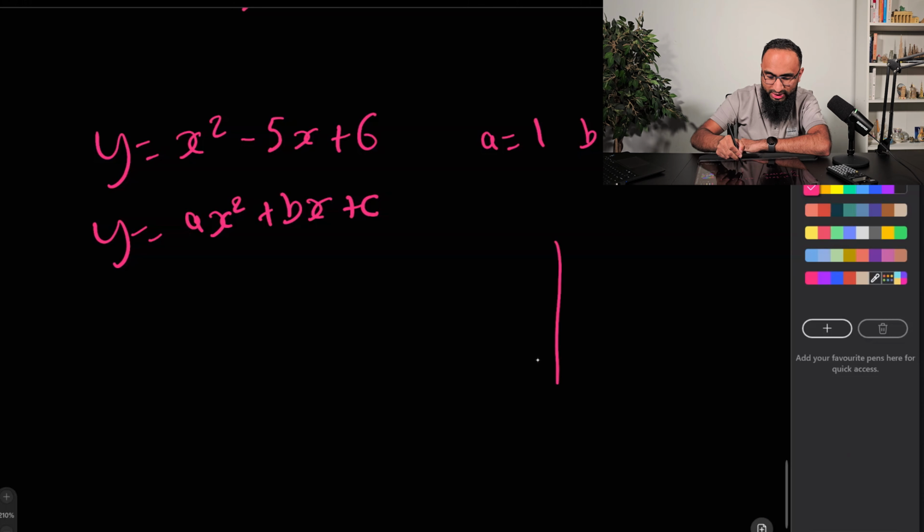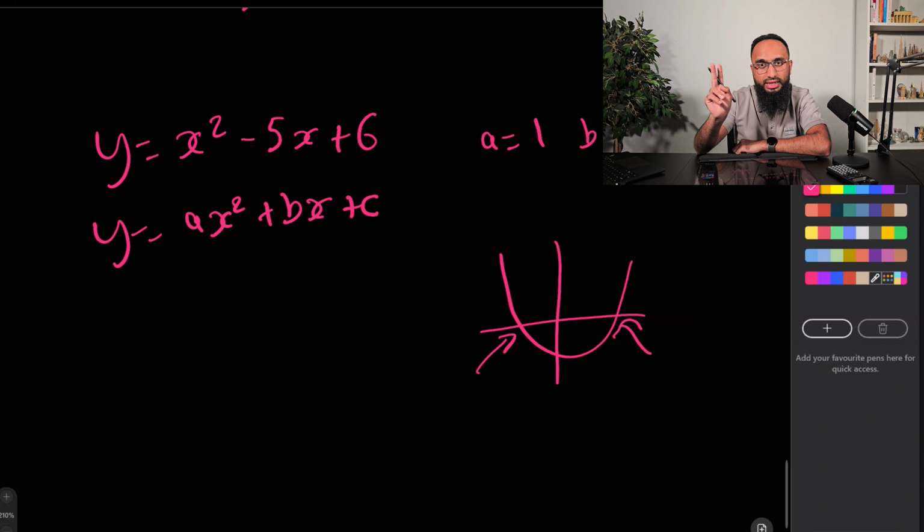And then the x value will show you where the graph is crossing the x-axis. So this point here and this point here are your 2 solutions for x. So you'll always get 2 solutions typically with quadratics. Not always, but typically. There are special cases where you only get 1 solution, but let's keep it simple for now.